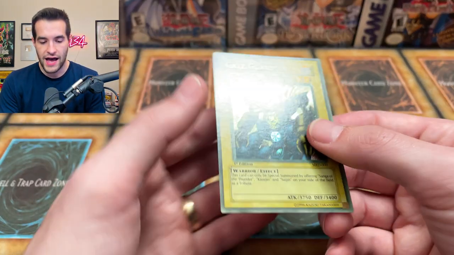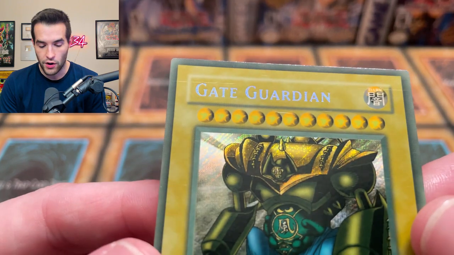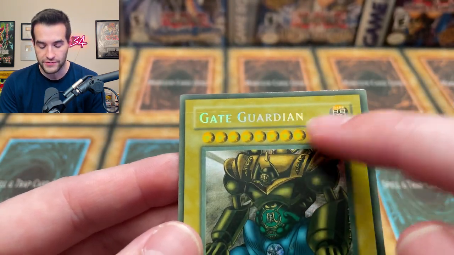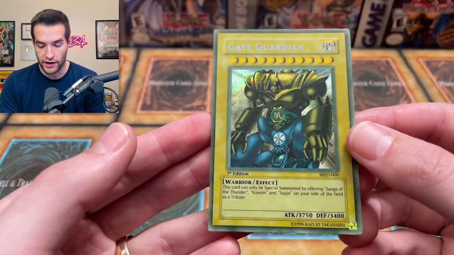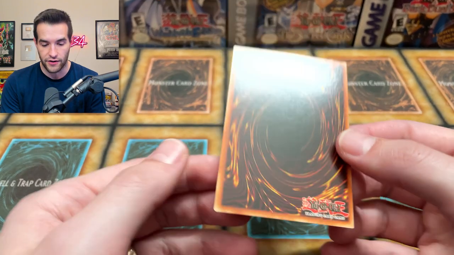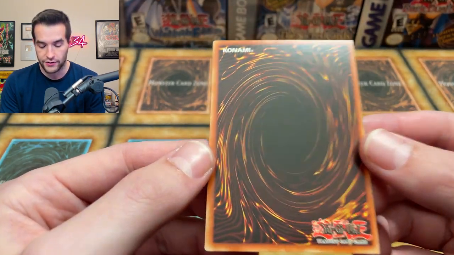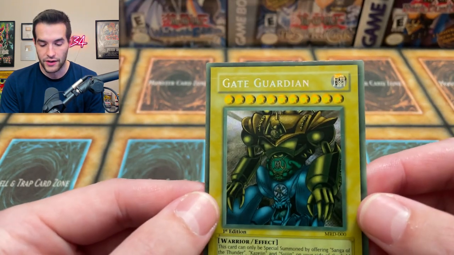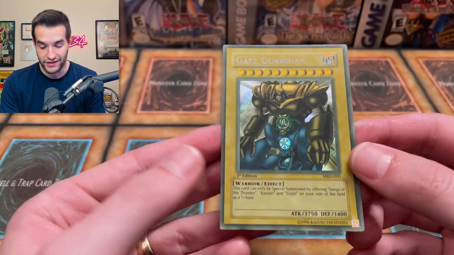And finally, we have a Gate Guardian. This thing has a big ol' either print line or scratch. It looks like a print line because it goes all the way across. Well, it stops in the middle and then comes back, but big ol' print line on it. Surface besides that looks pretty good. Centering is pushed over to the left like most Gate Guardians are, even this faded one. Back centering's pretty nice. Corners look pretty good. It's pretty nice besides that big old scratch right there, but it's just a really, really sick card.